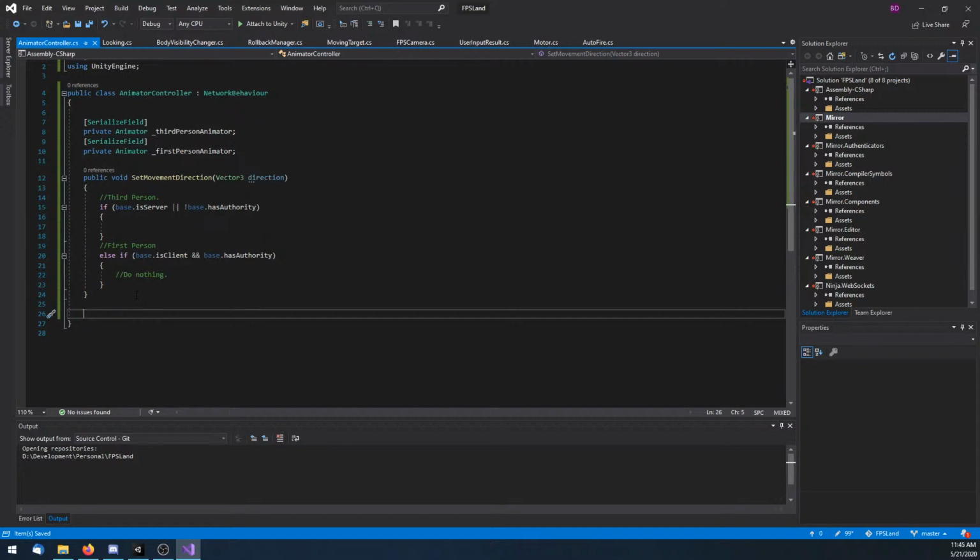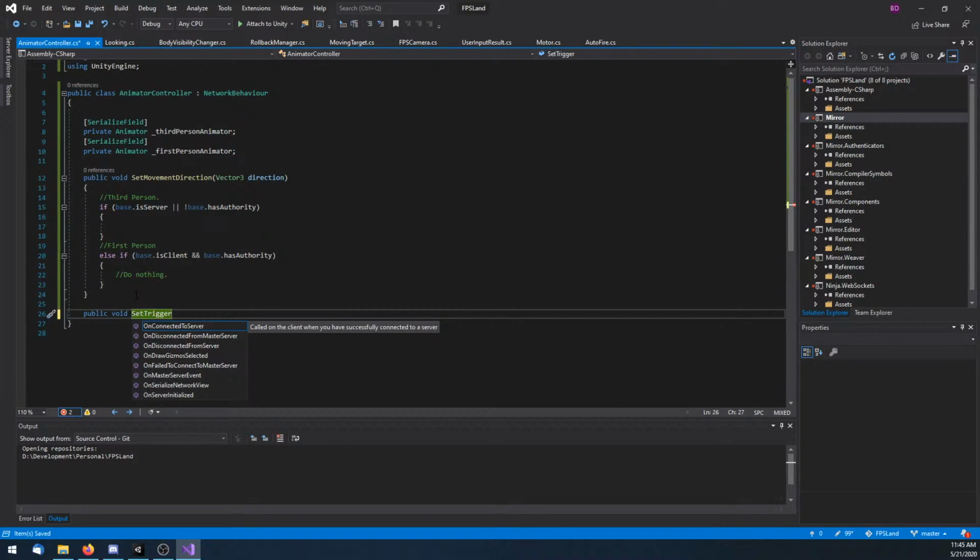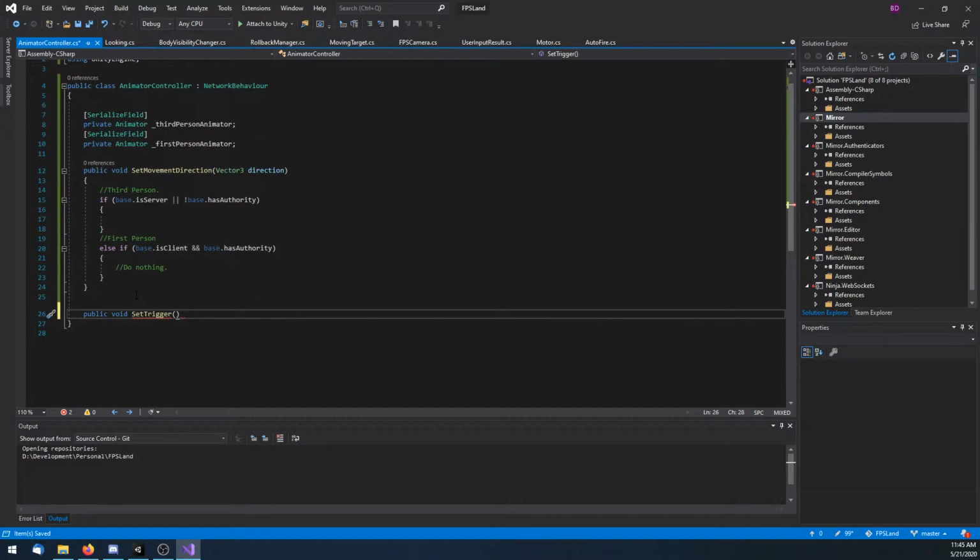The other thing I have to do is add in firing triggers. So I'm going to do public void set trigger. And this is where it gets tricky because I'm going to have to basically stack everything in here for all of my animator settings. And I can't just call one by name and hope it works because I have to have a way to filter out if the trigger is needed for third person or first person. So I think I'm just going to stack it all up in here because it's not going to really be a lot, you know, there can only be so many things that I need.